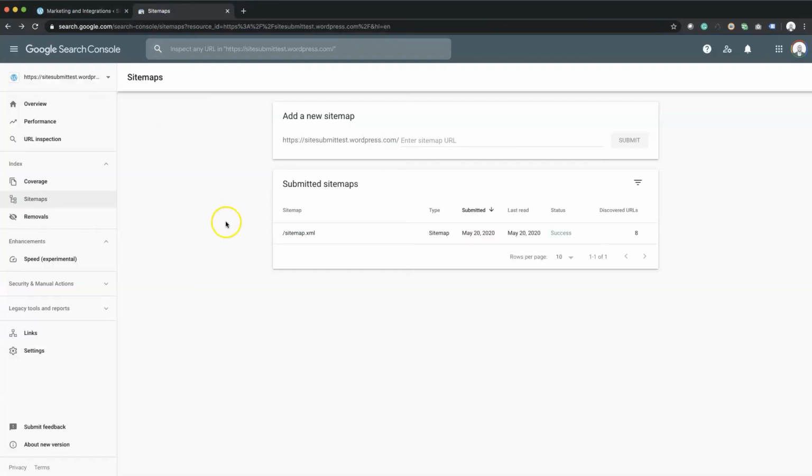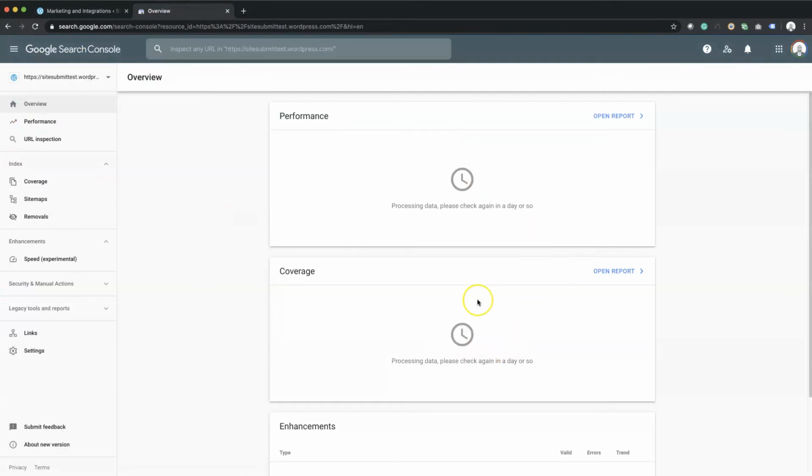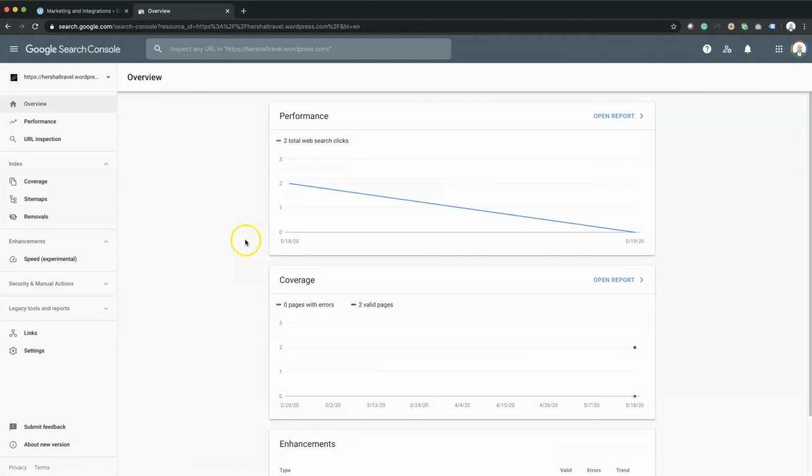And like I said, this is going to take about a day or so. On the site submission that I did a couple of days ago, it actually took about 36 hours before I noticed it. I submitted at about 10 p.m. I didn't really check at night, and I noticed it the following morning at 10 a.m. So in total, that was about 36 hours before I noticed it. It probably happened sooner, more than likely while I was sleeping, and I just didn't notice it. However it happened, I refreshed, and I ended up with something like this.